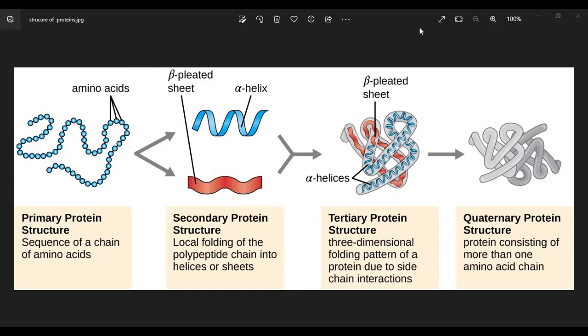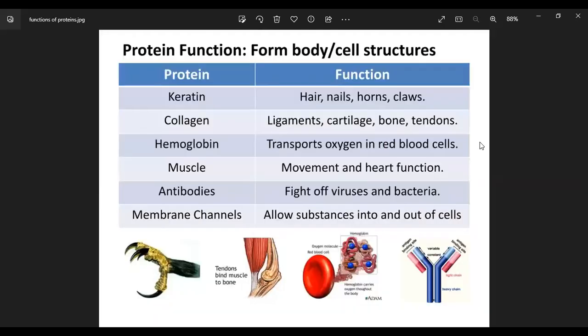So, the last thing we have to study here is the function of protein. The protein functions are, because we know protein is present in the human body, in animal body, in any life form that we can see. There are different kinds of proteins that are present. So the proteins are found in keratin, in our hair, nails, or in the horns and claws of animals or birds. And the collagen, it's in our skin, in our ligaments, cartilage, hemoglobin in our blood.